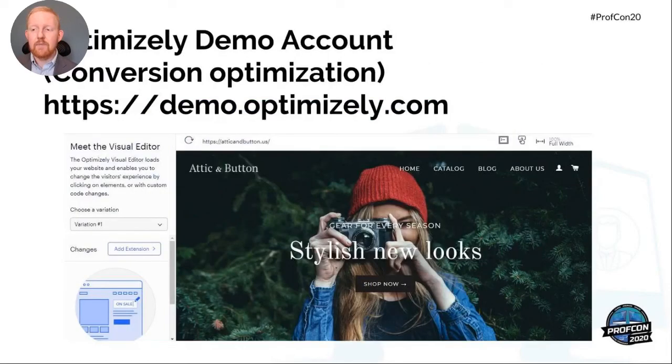And then the last tool that I want to mention is one that I have not used personally, but I plan to. I just found out about this last week. This is a demo account offered by Optimizely. So demo.optimizely.com actually allows students to play with and make a test variation of a typical e-commerce page. And so you could have students figure out, hey, how might I change this page in a way that I think is going to be more successful, as a nice introductory way to talk about A/B testing. Okay, so I encourage you to think about and see if this might work for you.